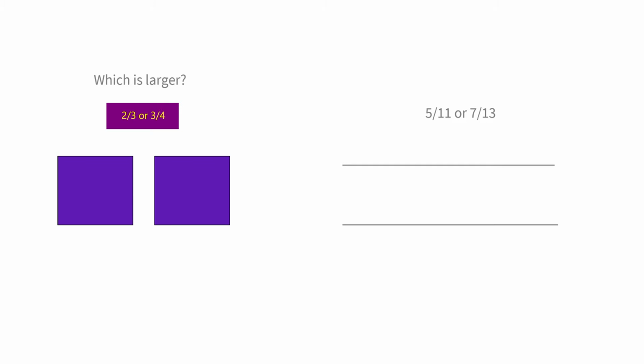Now let's practice comparing fractions by creating common denominators. Now, we can deduce that 2/3 is probably smaller than 3/4, but we can't make a valid comparison without making the denominators the same. Okay, so we have 2 out of 3 in that box and 3 out of 4 in this box. But we can't make a valid comparison unless the denominators are the same. So what is a common denominator of 3 and 4? Well, what's 3 times 4? Isn't it 12? I think 12 would be a great common denominator to have for this comparison.